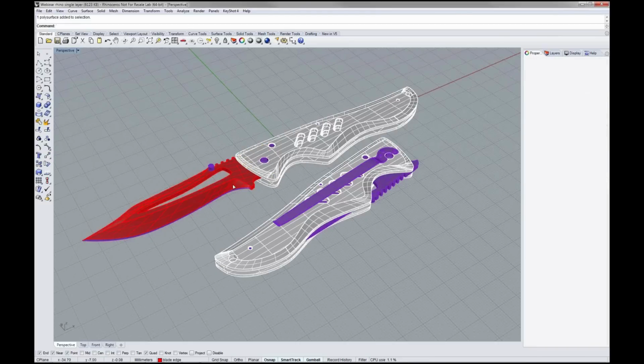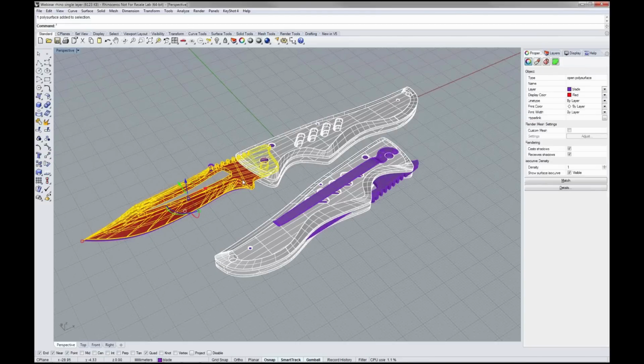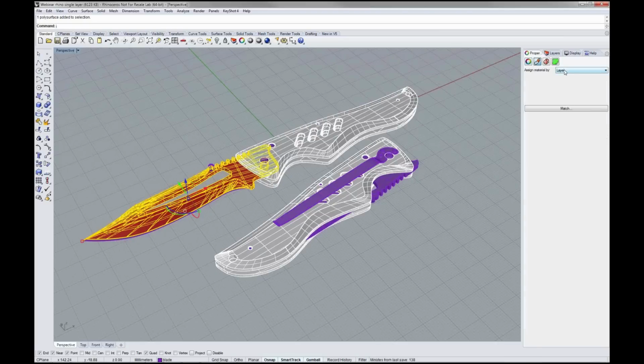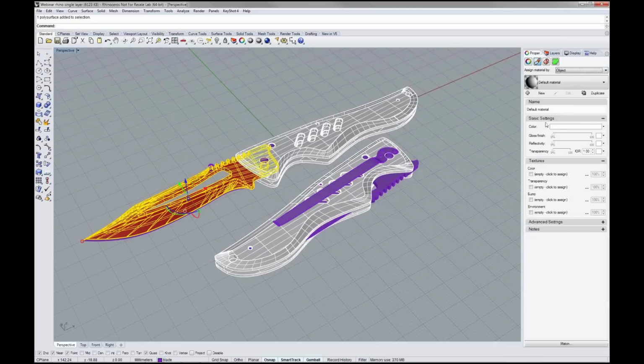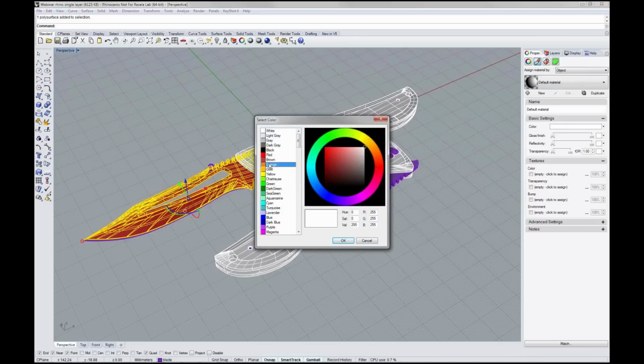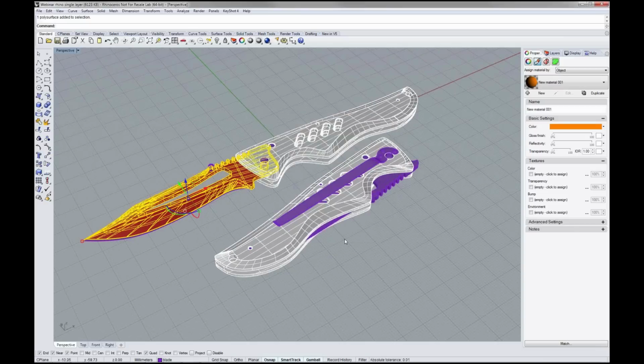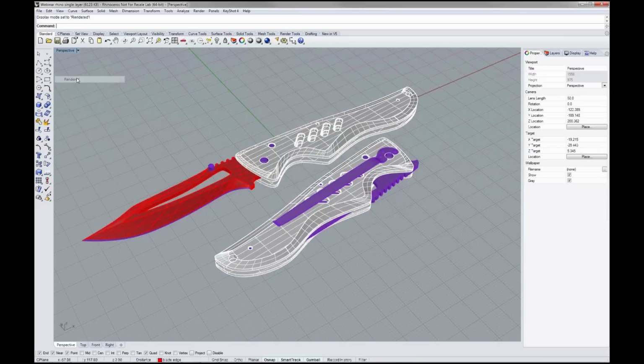There's also another way of doing it. I'll show you. If you click on the part and click on the Materials button, you can assign it here like this as well. You can see how that looks by going to rendered.